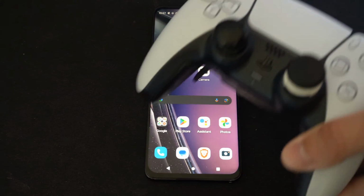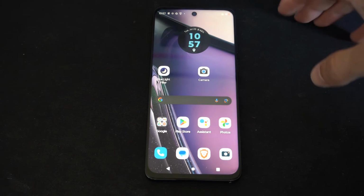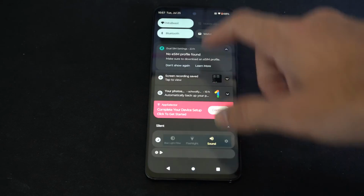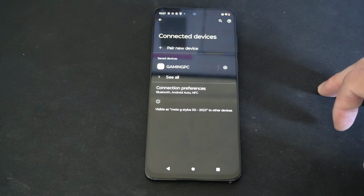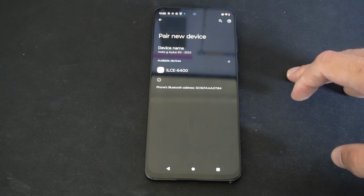Today in this video, I'm going to show you how to connect your PlayStation 5 controller to your Moto G Stylus 5G phone. This is easy to do. Scroll on down from the top. Then we want to go to Bluetooth right here and hold down on this option. Then we want to go ahead and pair a new device. So let's go to pair new device.